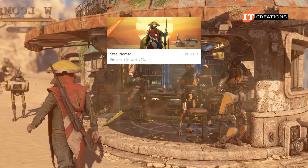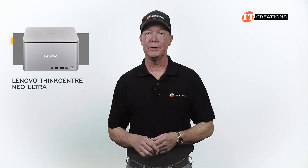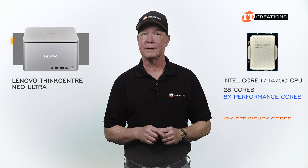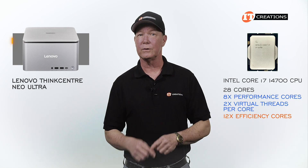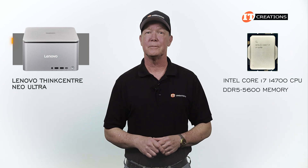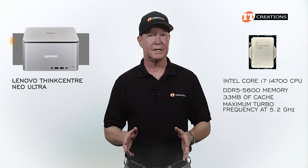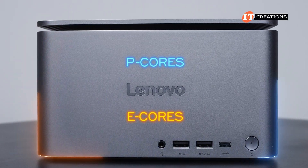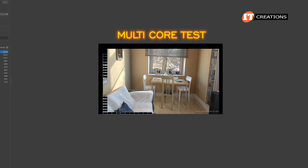As far as Steel Nomad, I'm just waiting for him or her to blow something up — spoiler alert, that doesn't happen. First, a recap on the CPU. The Intel i7-14700 CPU installed on this system offers 28 cores with 8 performance cores (P cores) and 12 efficiency cores (E cores). P cores have 2 virtual threads per core, while the E cores only have 1 virtual thread per core, for 28 virtual threads on the CPU. It supports DDR5-5600 memory with 33MB of cache and a maximum turbo frequency of 5.2GHz. This particular unit has 32GB of memory. With both P cores and E cores, the CPU decides how to distribute the workload to the cores best suited to handle the job. For multi-threaded performance, this CPU did really well.